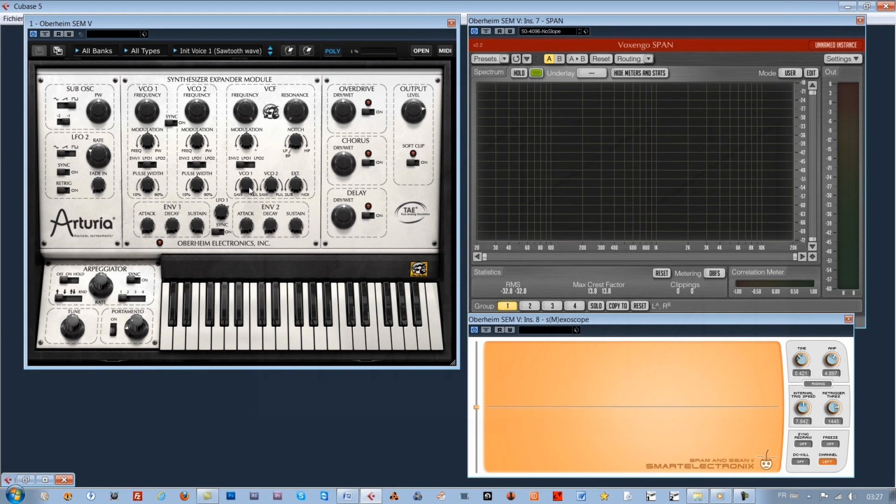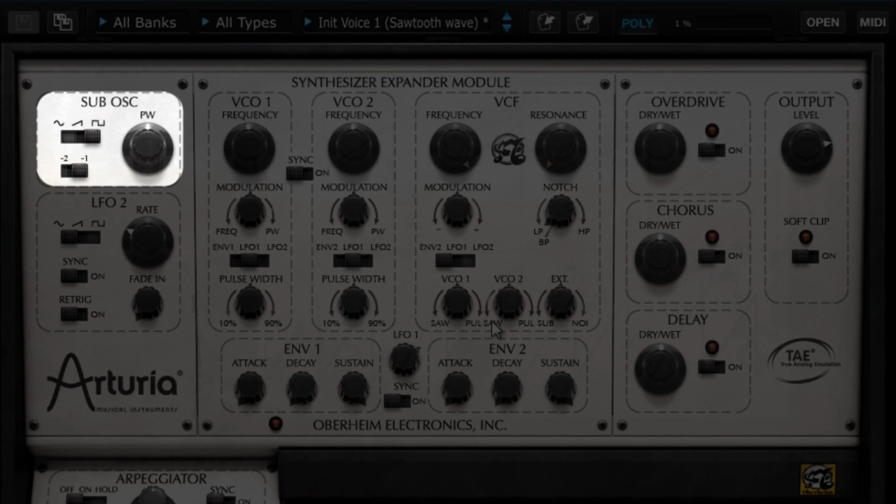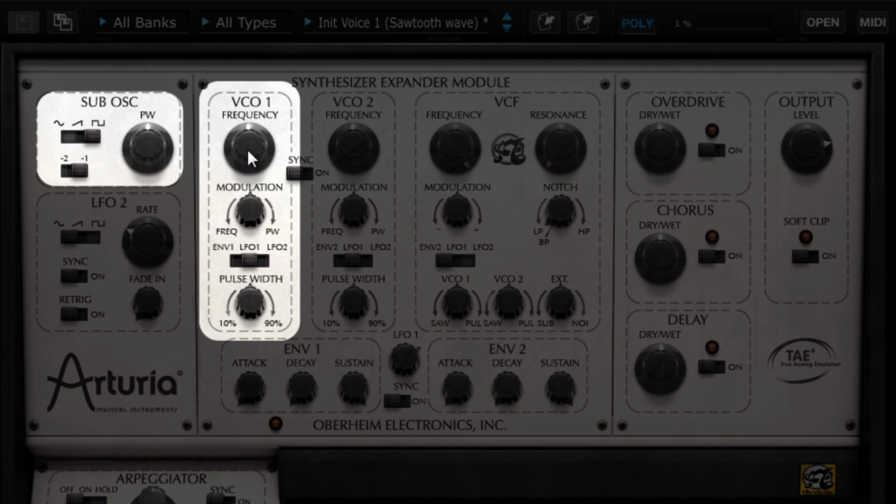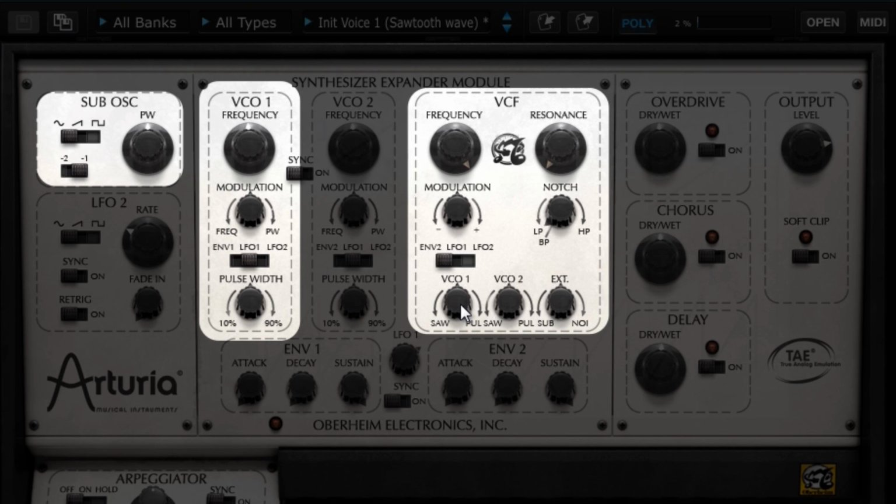The sub oscillator is not an independent oscillator. It is linked to the oscillator 1. It may deliver a sine wave, a saw wave, or square wave with pulse width modulation, and this 1 or 2 octaves lower in relation to the oscillator 1. For example, in the VCF section, let's activate the oscillator 1 volume. To be able to hear the sub oscillator, you need to pull the EXT knob here toward the sub oscillator.